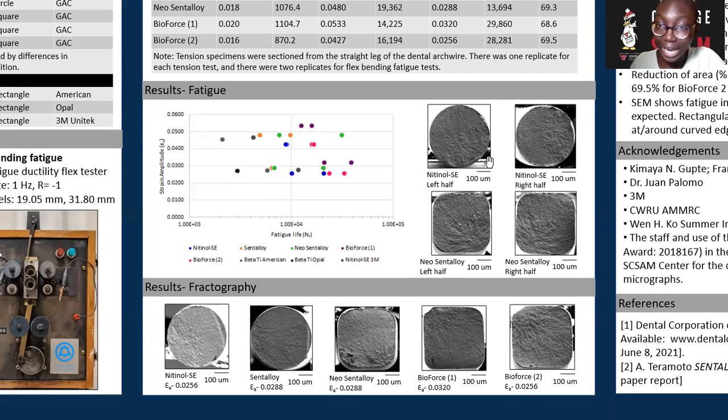Each of these wires has an initiation point, which is clear in some cases and not clear in others, but this propagates to the fatigue region and eventually an overload region where catastrophic failure occurs. Again, I've just given a nice overview of the 5 different specimens and their fractography.